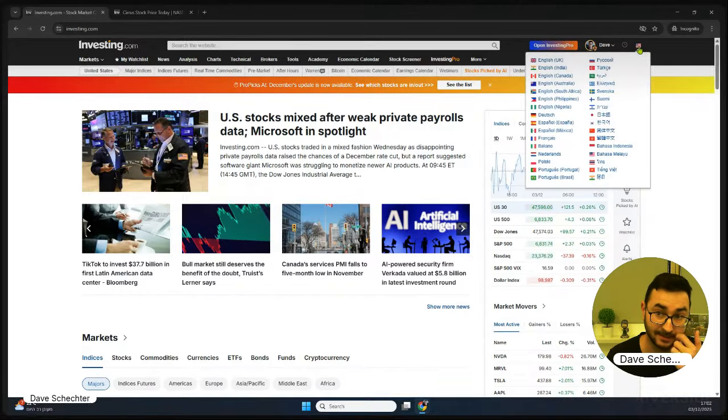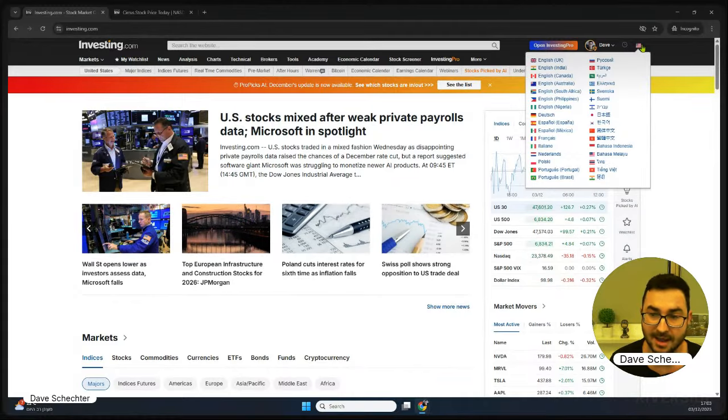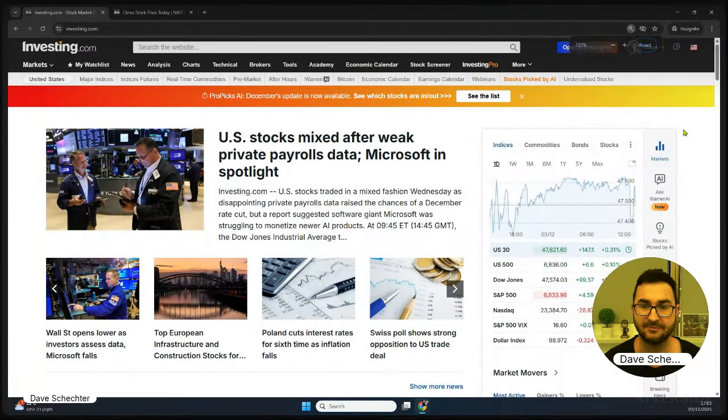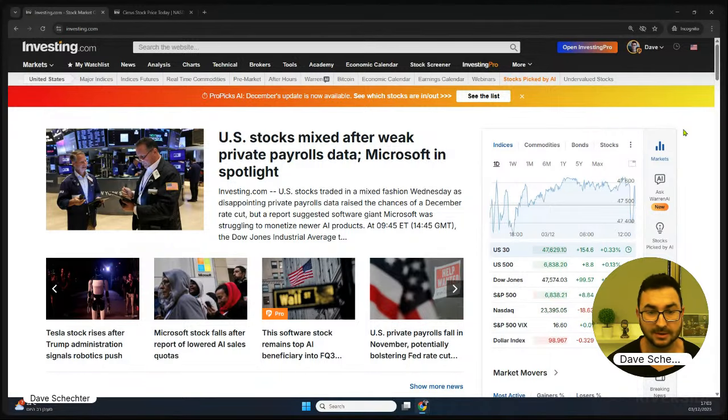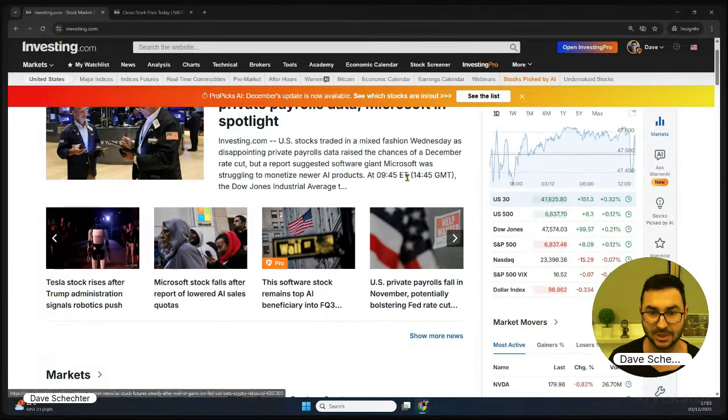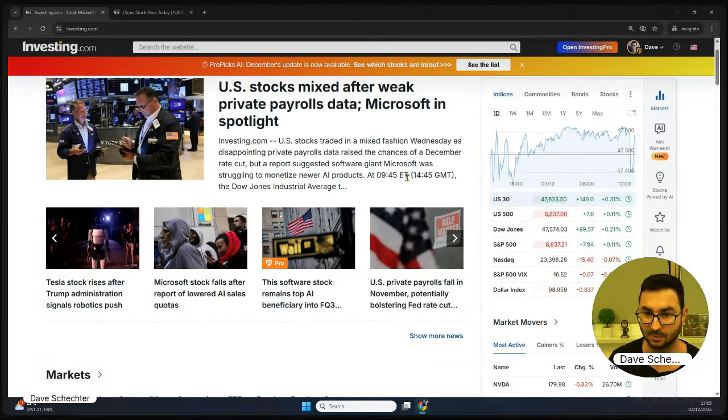If you'd like to dial in your local exchange or language, you may do so by hovering over the flag icon in the top right corner and then just selecting the location, and it will dial it in for your particular language and location. So I'm going to go ahead and just increase the size of my screen so that everybody can see everything. Excellent. So this is the homepage you are likely familiar with. I come in here every single morning just to browse around and see what the top line news items are, if there have been any changes that happened while I was asleep or away.